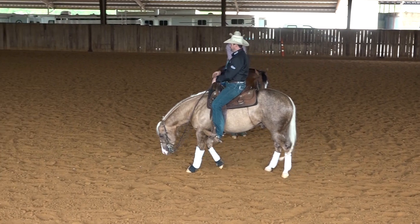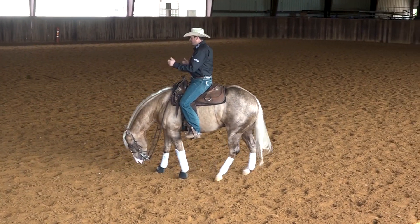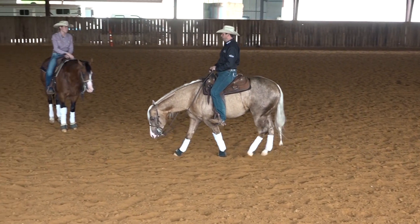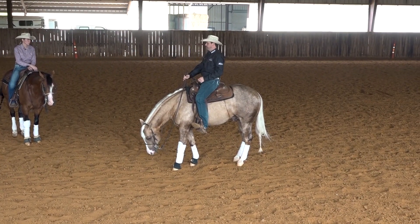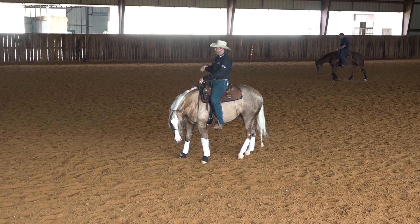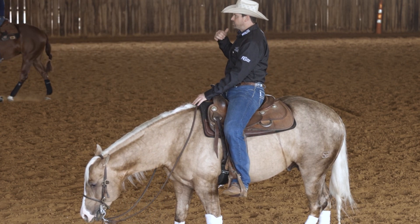I want my horse to elevate its shoulders — I don't want him dragging its feet. If I feel my horse is dragging its feet, I'm going to remind him to lift his shoulders by tapping the belly left and right until he understands that means move yourself back. Look how well he's backing up right now — his back is round, he's sitting on his hocks, he's pulling himself backwards, he's lifting his front legs, and his neck is fully relaxed. That means he has his body energy concentrated in his hip, his hind end, and his back.